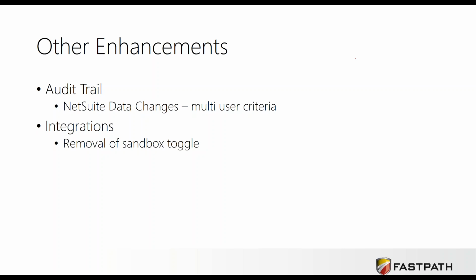So to mirror that functionality, we've removed that toggle, and now we dynamically discover whether or not it's a sandbox environment based on the account and the token key and secret that you input into Fastpath Assure. So we still support those connections to NetSuite sandboxes. We've just tried to make that process a little more straightforward.